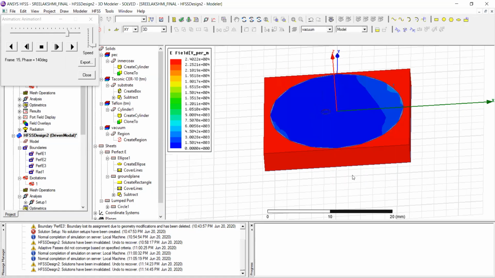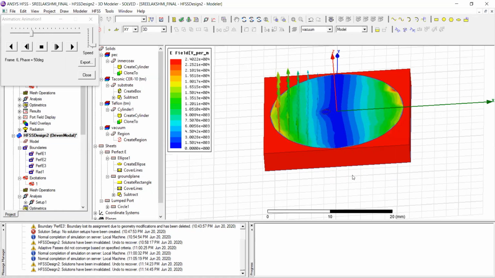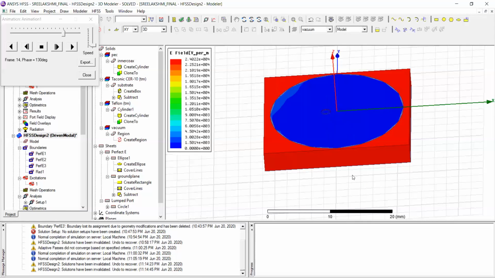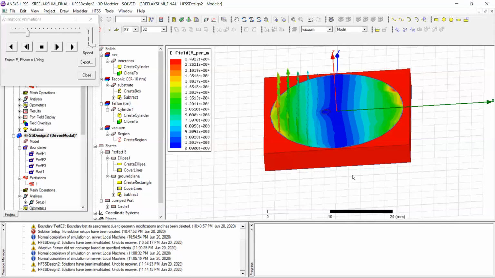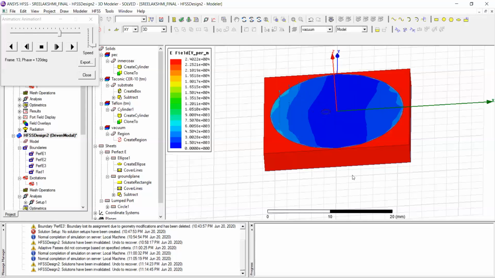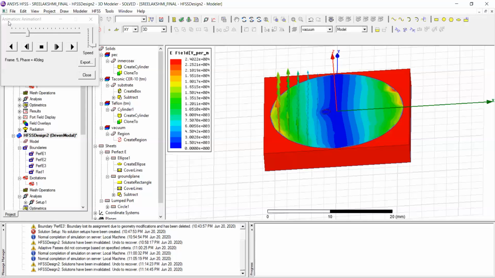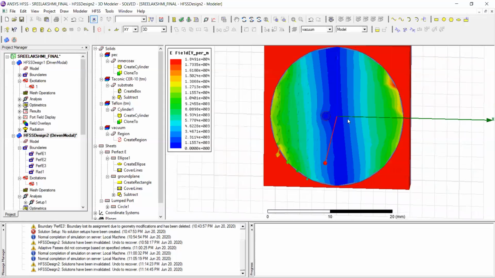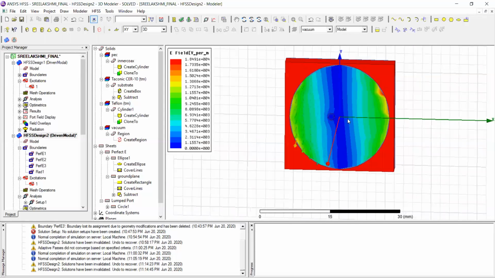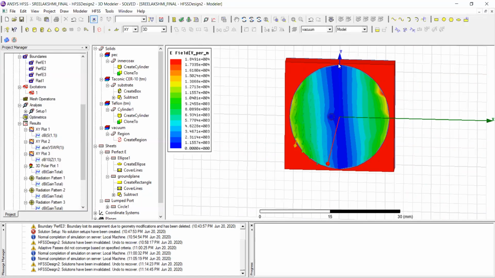And there is another thing also here, the axial ratio. Actually, there are polarizations, right? I am stopping this. So for a circular polarization, the axial ratio should be less than 3 dB. So I designed this antenna for circular polarization. So I want to check whether I am getting a circular polarization. That is why I drew a circle.